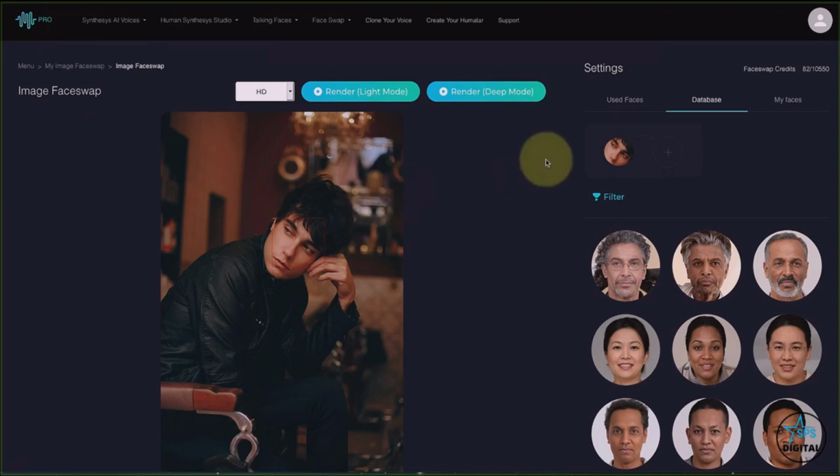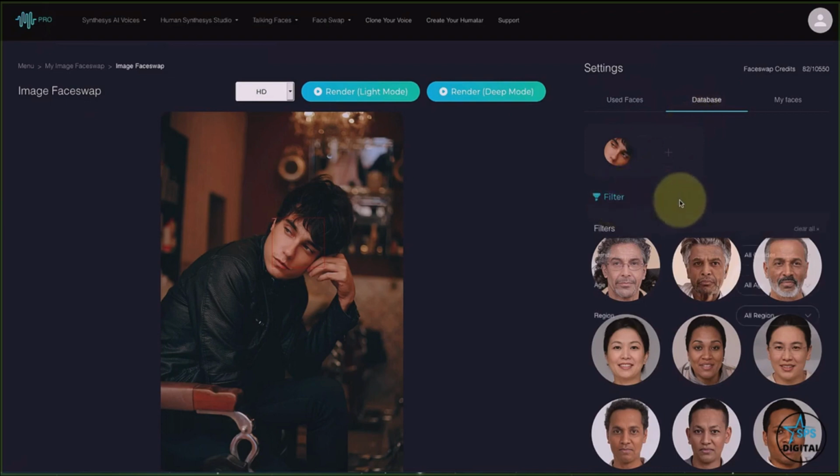So the next thing you do is you have a database of images. Now you could either use the images that are already in the database, or you could use the My Faces tab, in which case you can bring in your own images, your own faces to swap with. And then the actual faces that you use get stored over here on the left where it says used faces. But in this case, we're going to use the database. And in my notes, it said to go to the third page after I filter it down. So let me filter it by this.